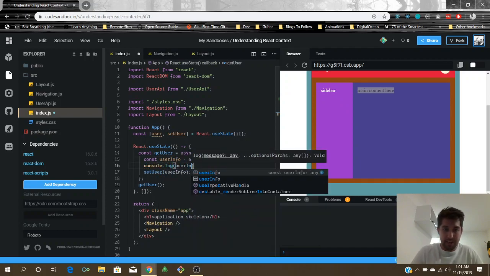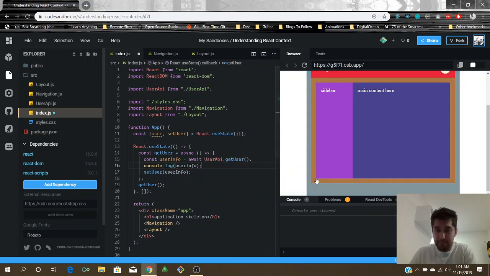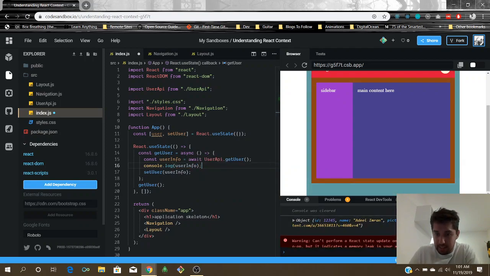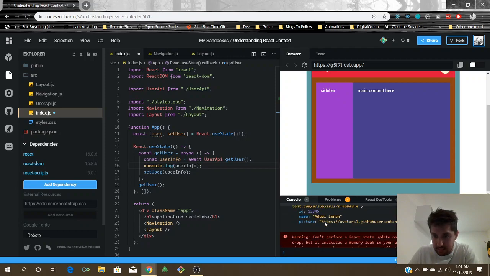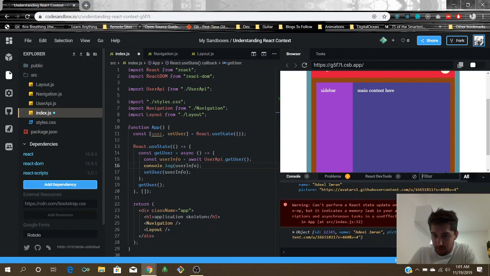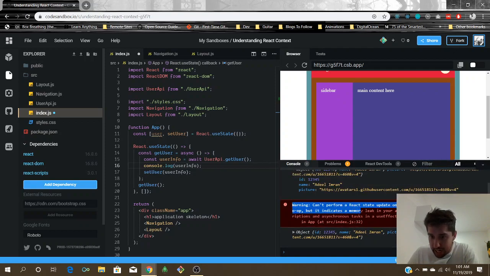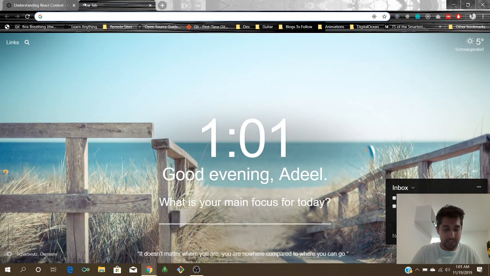As soon as my application loads, I call an API, and it returns me an ID, name, and a picture. Oh, I just saw this. Warning, can't perform a React state update on an unmounted component.